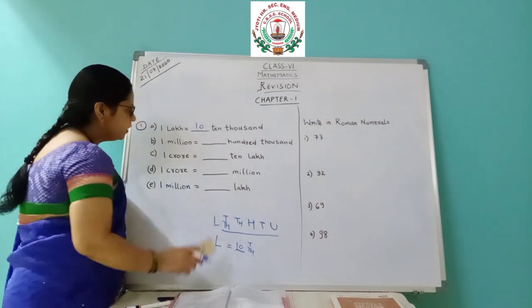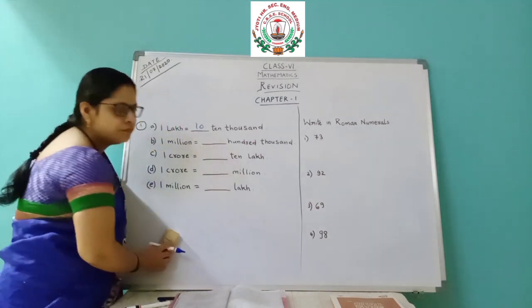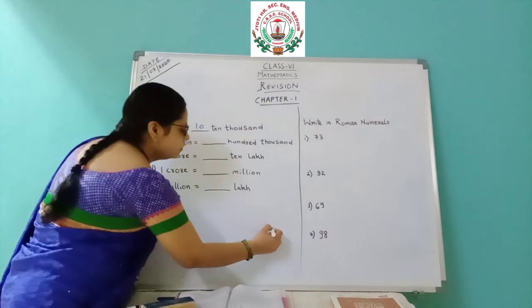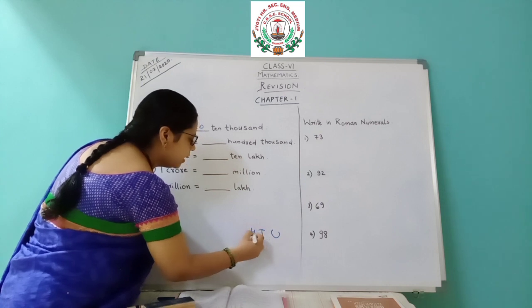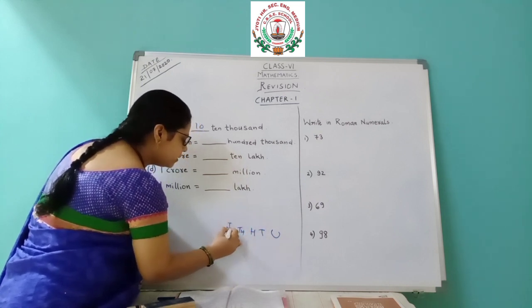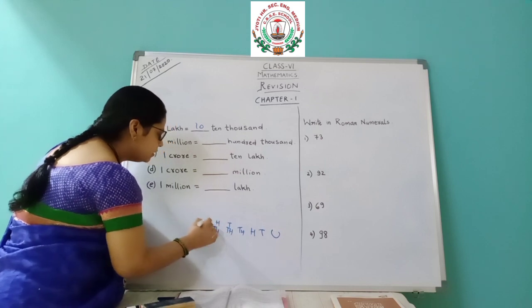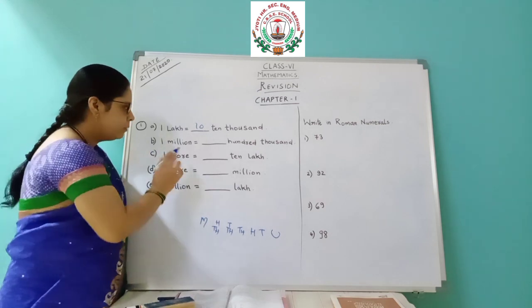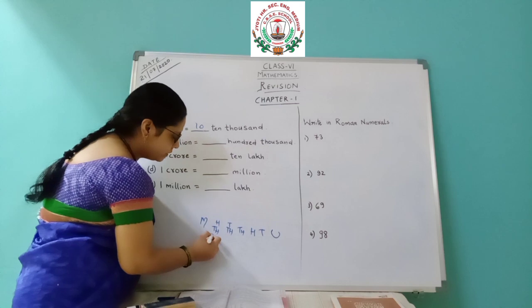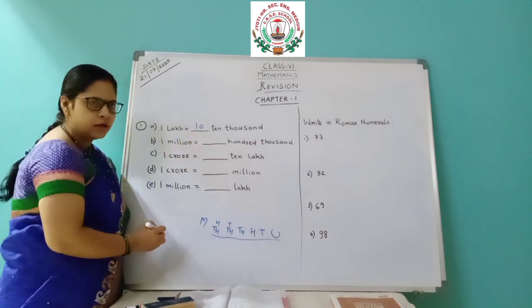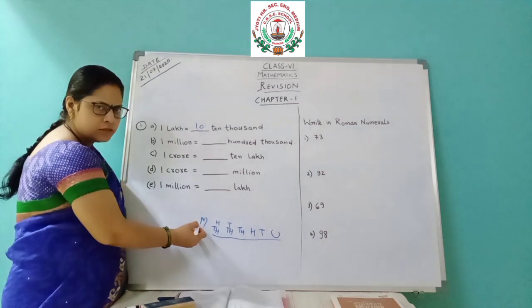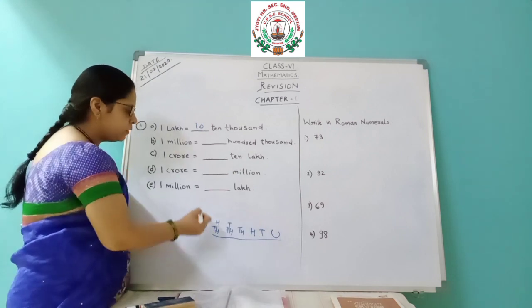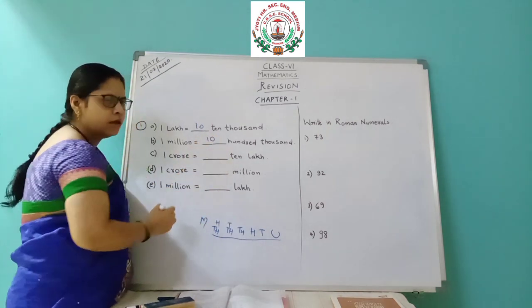Now the next question. It is million. Million is in which system? It is in the international system. So we write units, tens, hundreds, thousand, 10,000, 100,000, then million, because the question is only up to million. So further we will not go. Up to 100,000 we have to cover. All is covered, only the last, million, is left. So 10 will come here also.